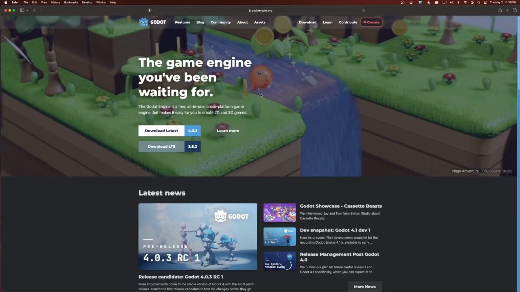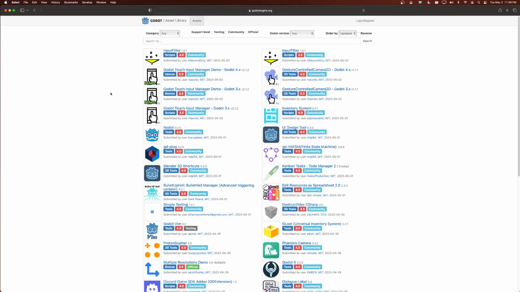Now, of course, when it comes to game assets, this is a whole thing, and I'll probably get into this in the future because I'd like to continue to record and talk about my progress and what I'm learning and what I'm creating with this. There is an asset library here, you can tell, but it's not user friendly, whereas Unreal Engine is going to be a much more user friendly experience.